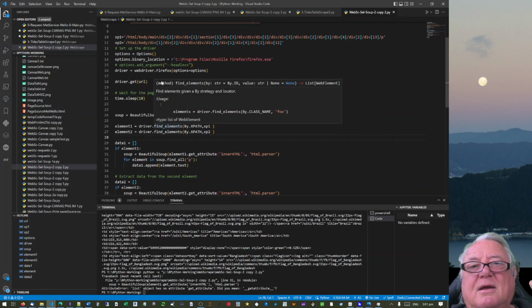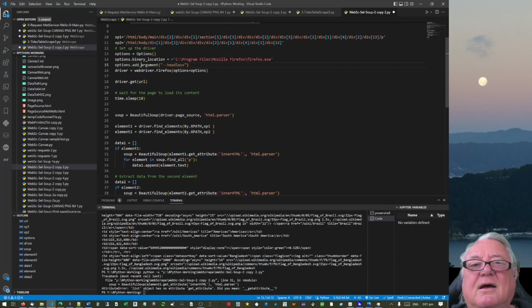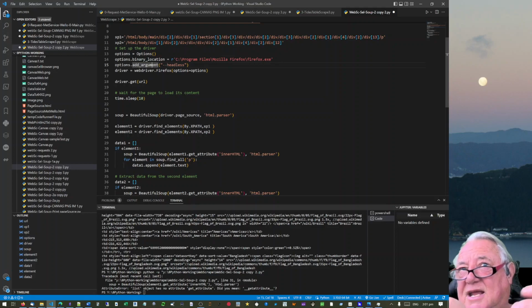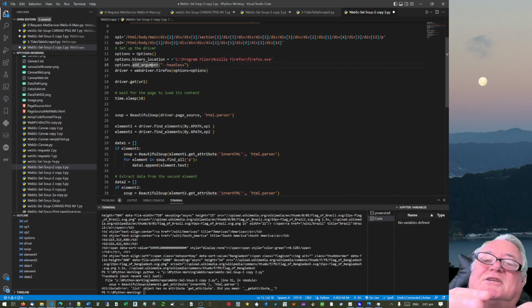Now you can make the thing headless, and if it's headless, what that means is you don't see it open. It all happens in the background, but I did notice that it's very, very slow. I spent quite a lot of time trying to play with these, and I suddenly thought, oh, I've got these tags wrong, or I've got my XPath wrong. I'm not getting the things I was trying to get on very simple things. Most of them I was doing headless, so I wasn't realizing that in fact it was being blocked along the way. A lot of websites will do this. They're saying, well, we'll show you the data, but we don't want you harvesting our data so that you can on-sell it to somebody else. We actually just want you to consume it by opening up the web page and doing it that way.